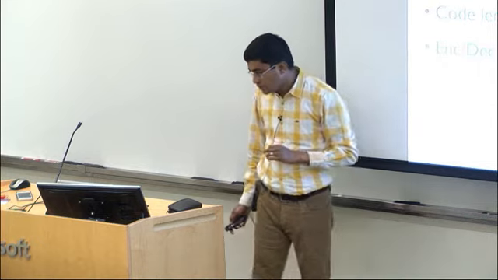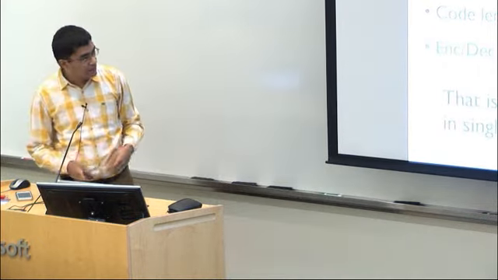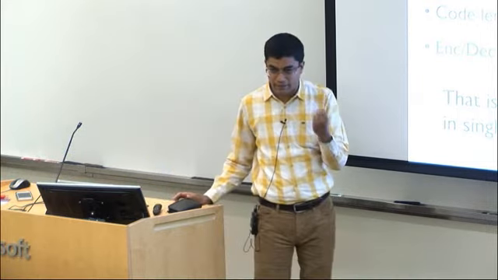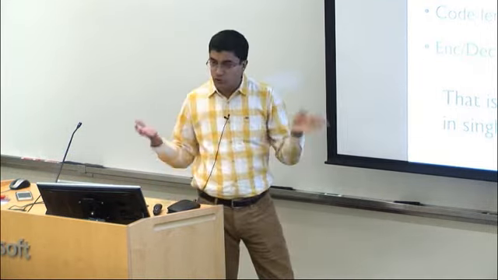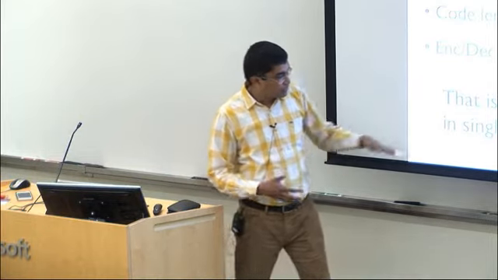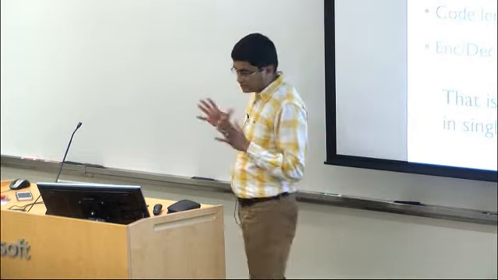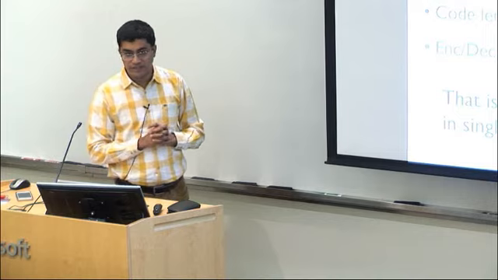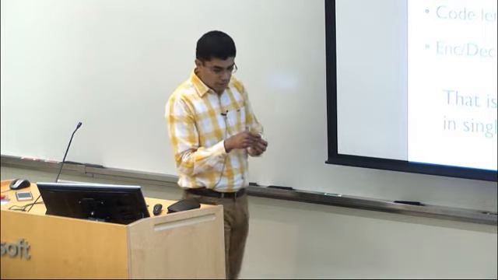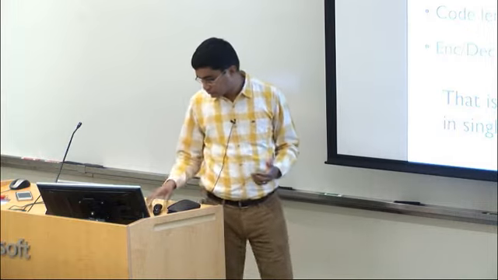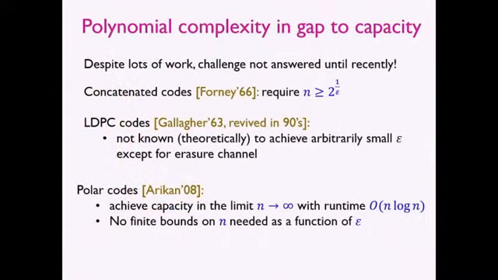So the formulation I would like to use is that epsilon is a parameter which is how close to optimality or capacity you want to be, and you want a complete solution to the Shannon problem with complexity which is polynomially growing in 1 over epsilon. So that's, to me, one theoretical way in which you can pose the challenge of achieving Shannon capacity. As you get closer and closer to the limit, your overall complexity should be polynomial. Okay, and it seems like a natural formulation, and indeed there is lots and lots of work in many different kinds of codes constructed to correct errors in this binary symmetric channel model. But really in this form, the challenge was not answered till recent years.